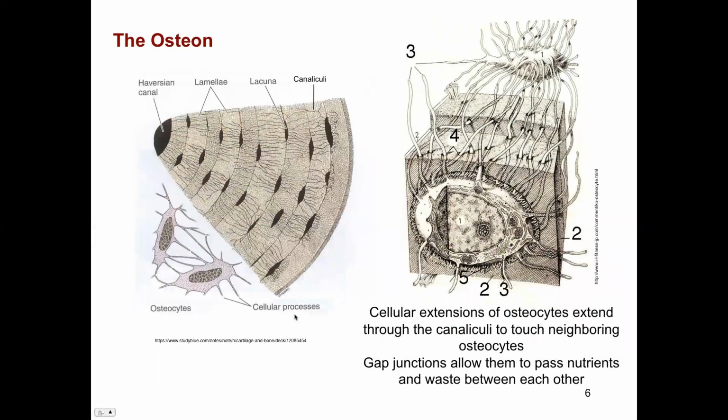Now, this one is just another look at these cellular extensions between these osteocytes through the canaliculi. And here, in this artist's rendition, you can sort of imagine these cells are extending and touching each other in 3 dimensions. Because I know when we show these pictures, it gives a sort of 2-dimensional view, but it really is a 3-dimensional structure, okay? Here you can see the cell membrane and the extensions of the cell membrane. The cytoplasm, through there is the nucleus, nucleolus, okay? And that's how the system works.